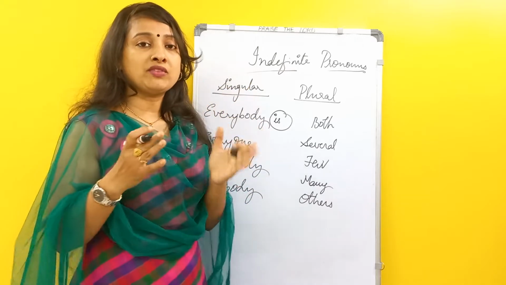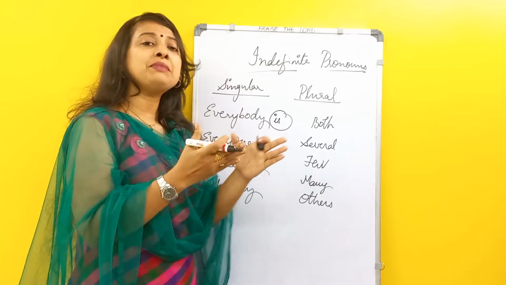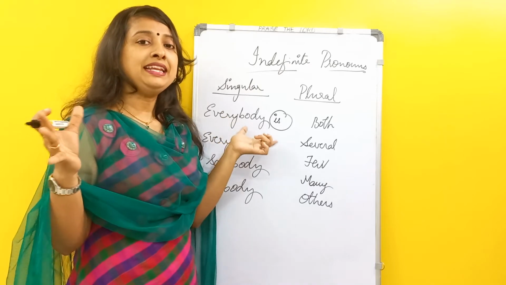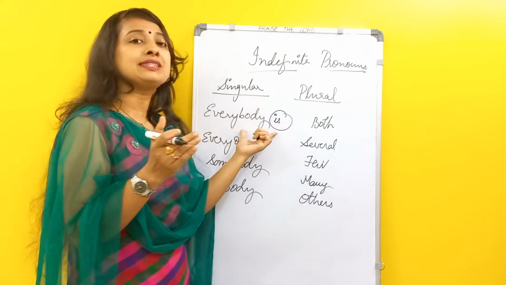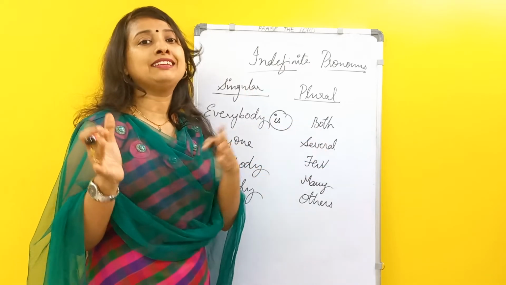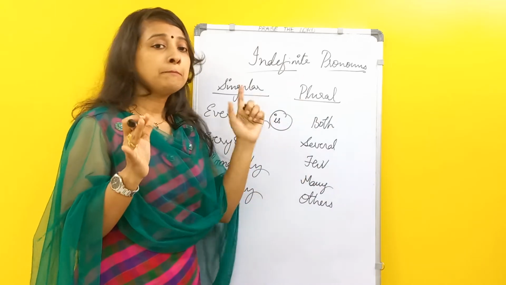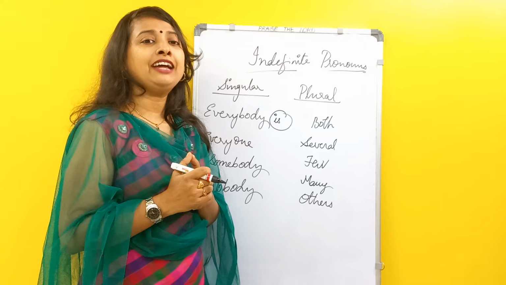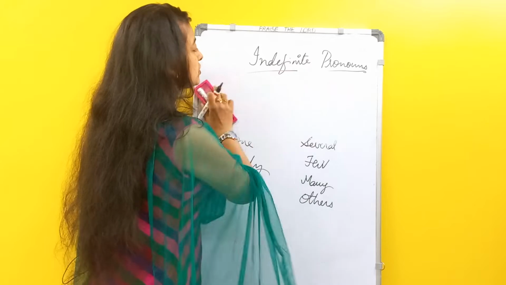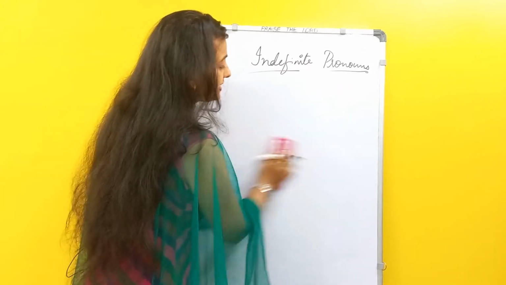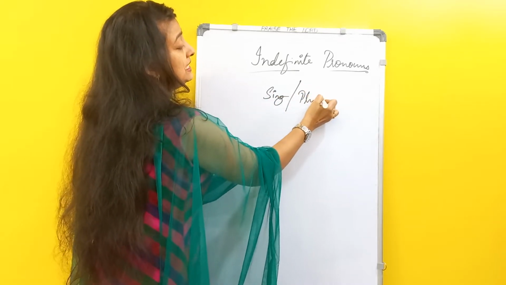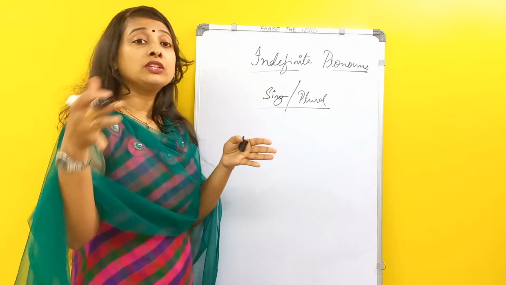All these words, when we are using them in sentences, we are using them either as singular or as plural. Though it is for many, it is being taken as a single unit, so we are using singular. So all these are singular. Plural are both, several, many, few, little. All these come under plural. But five words are used both in plural sense and singular sense. What are the most confusing ones which are used both in singular and plural sense? Depending upon the situation, depending upon the sentence we use.